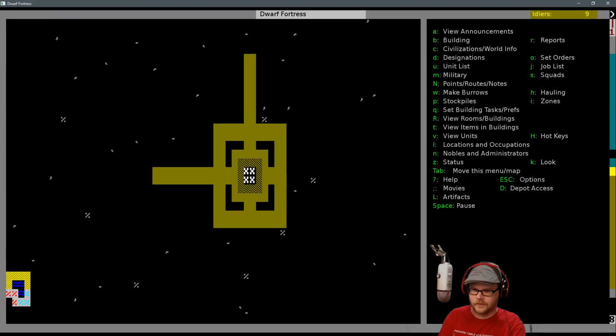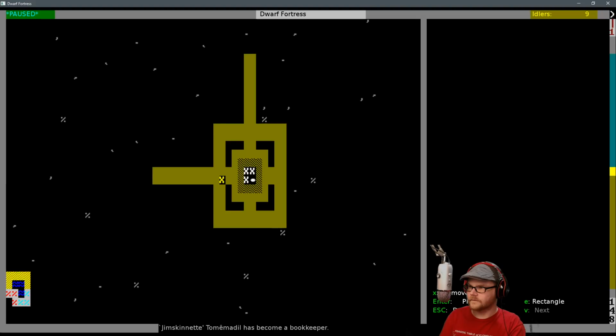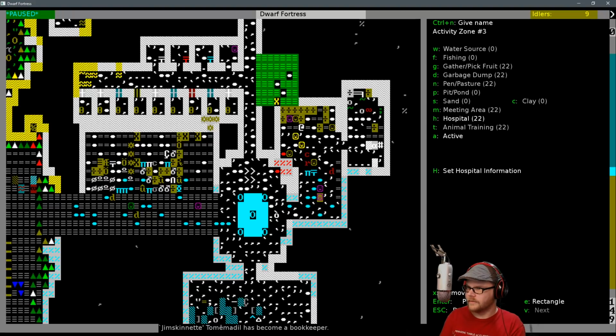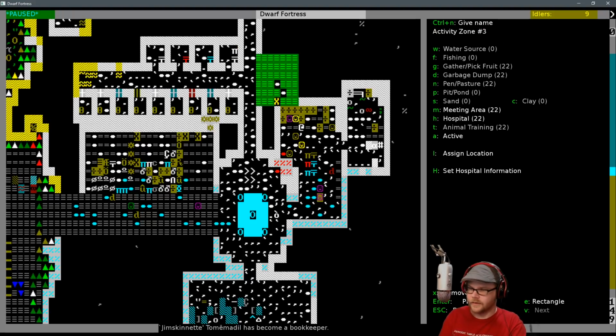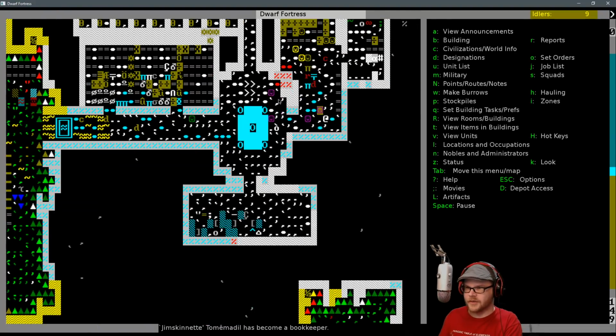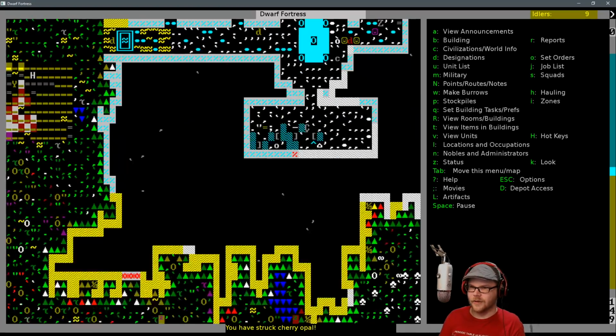What was the other one we need? What's the other one? I forget. Can I see it here? Meeting area... Locations, taverns, temples, libraries. Libraries is one I forgot. Okay. So, we needed some of those. As you can see, since we have this as our meeting hall, all the new dwarves come in and they meet up here before they go out and do whatever their jobs are. What about bathrooms? Nah, we just go wherever.